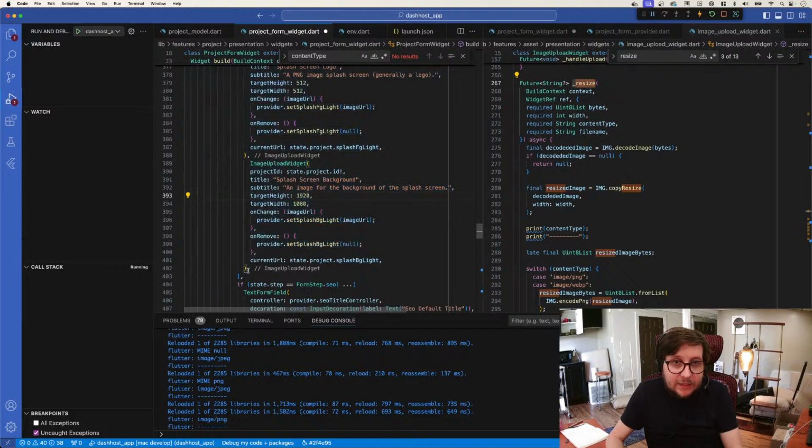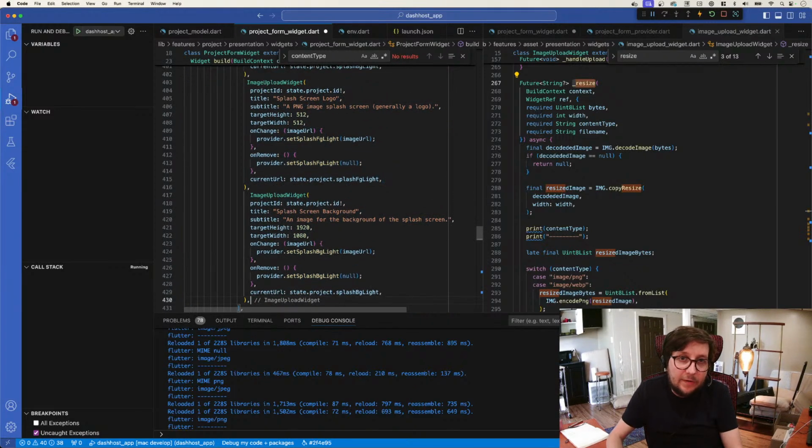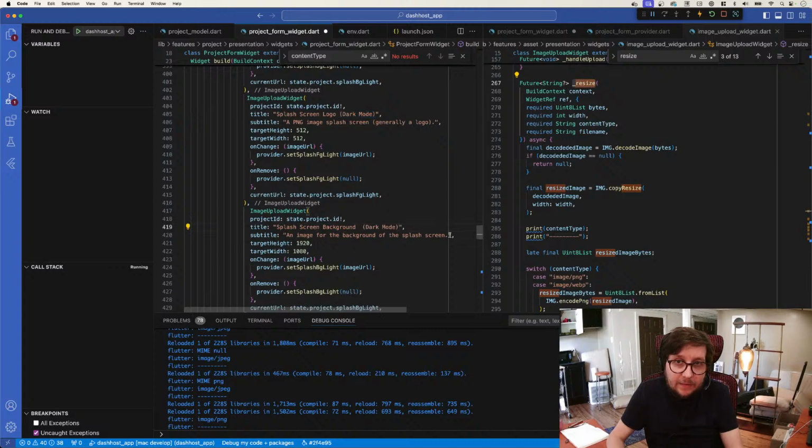No, it looks good. Okay, so now we're going to copy both of these because we're going to do the dark mode. Logo dark for dark mode. Just like that, I think, is the cleanest. Dark mode.